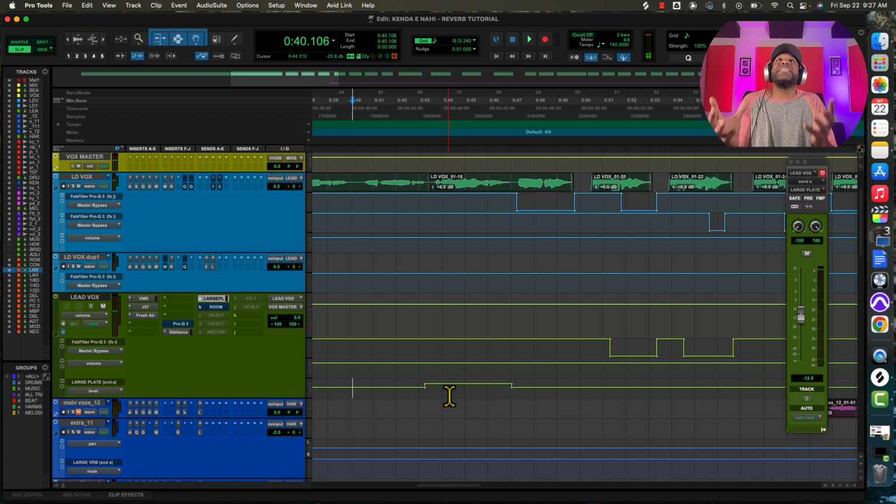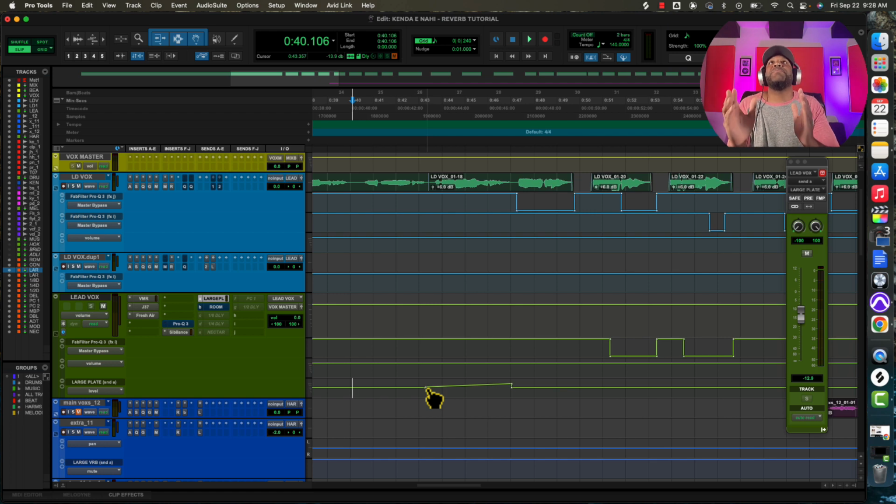So as you can see, it's just a nice build up going into the transition to when the chorus comes in and the beat kicks in. And this is one way of doing it, of just pulling it all the way up. The other way of doing it is having it gradually come up, and this can work for longer reverb rides. It doesn't have to be on small sections of this.